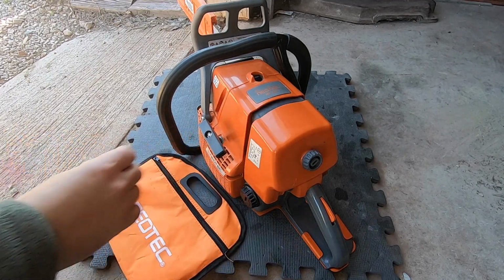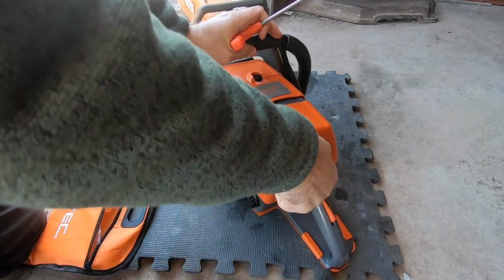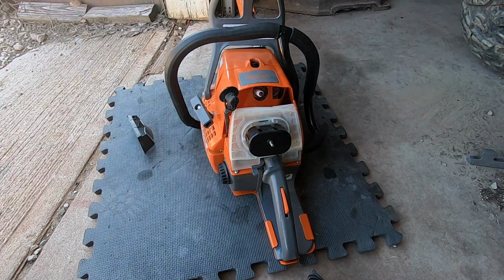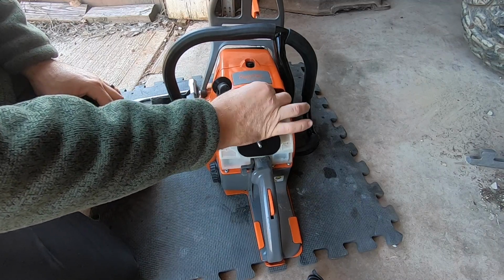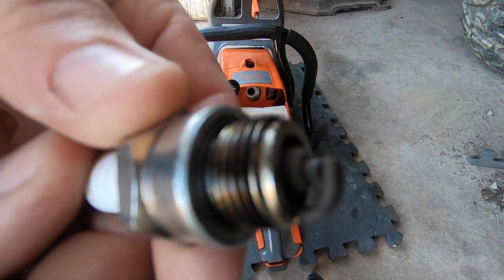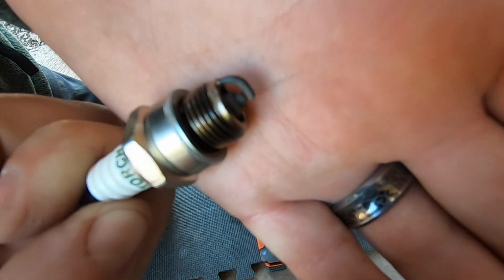Okay, folks, let's check that cylinder out. I got my little NEO-TEC tool pouch here. It came with the saw, so that's pretty cool. All right, here we go. We'll see how that spark plug looks too. Not too bad. I don't know if you can see that or not. Looks pretty good.